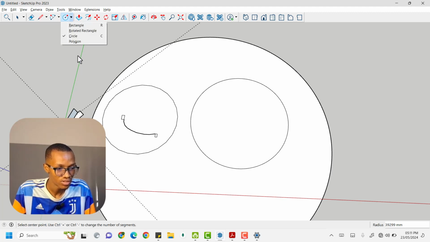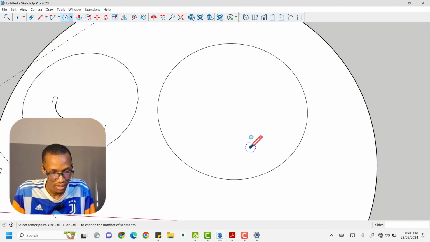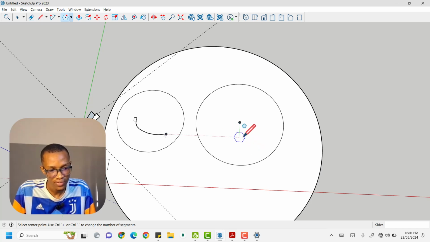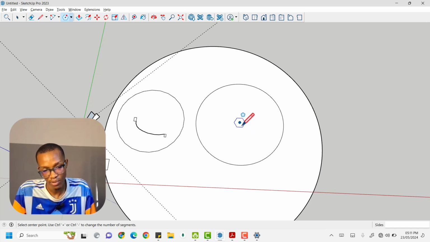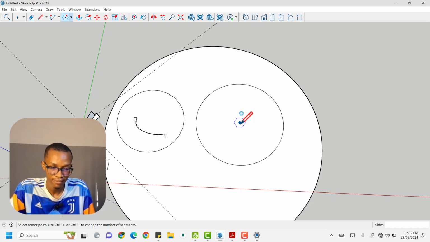So the last one there is a polygon. A polygon and a circle are very similar, because you get to choose the amount of sides. For a polygon, we have 6 sides by default. So I click and drag to drag out, and it draws out the number of sides I want. Before I click and drag, I can decide how many sides I want. Say I want a polygon, the least size of a polygon is 4 or 5, but it's actually 3. People would argue that, but theoretically speaking, it's going to be 3, because 3 is the least you can do. No shape can have 2 sides.